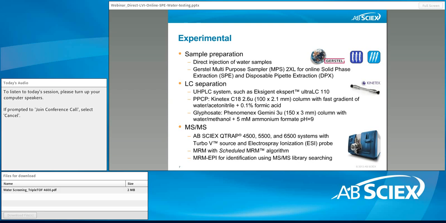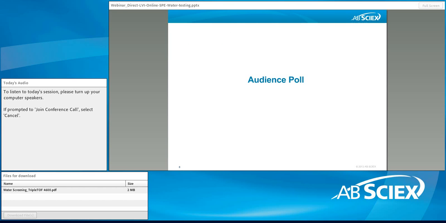The larger number the instrument has, the more sensitivity the mass spectrometer provided for analysis. We always used electrospray, operated the instrument in MRM mode with the scheduled MRM algorithm I explained, and in some examples we acquired MRM to MS-MS data. We used the MS-MS spectra to library search, which increased our confidence in identifying a particular pollutant in environmental samples.